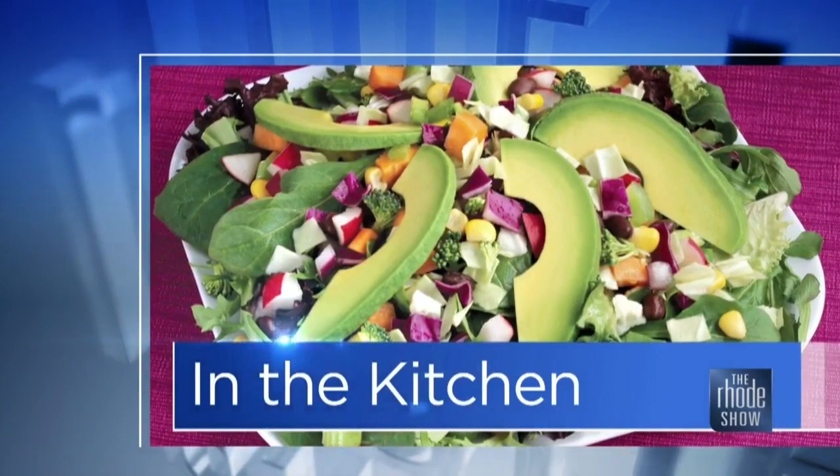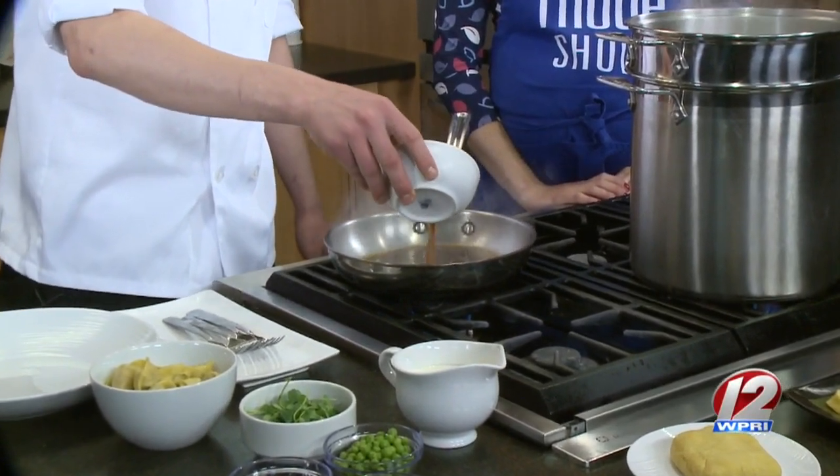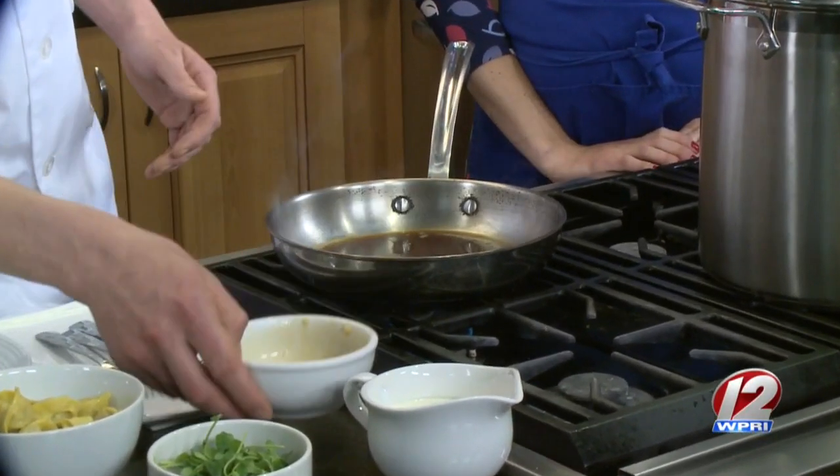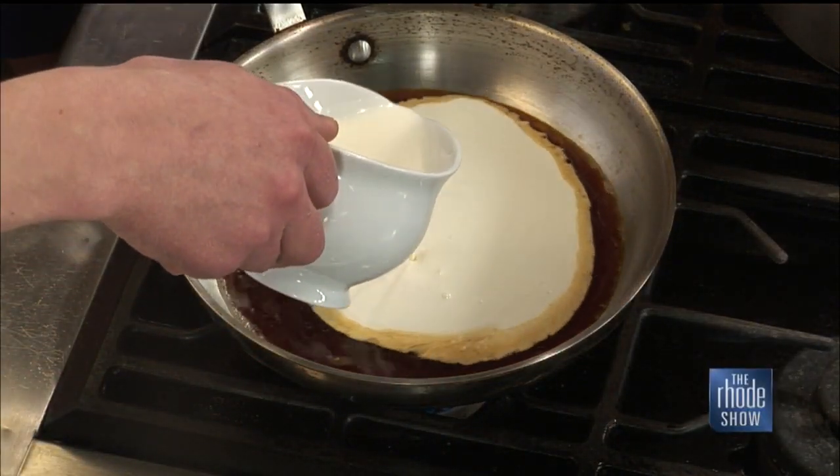We are back one last time in the Roadshow Kitchen with Milk Money. Thanks to GoProvidence.com for bringing in this spot. Chef Nick is here and we're making a tortellini recipe filled with rabbit — we've never had that before but we're excited to try it. Before we dump the fresh pasta in the boiling water, we're going to start building the sauce. We have a little bit of this rabbit demi — we took the braising liquid, cooked it way down with a little bit of parmesan rinds. It's a little salty, so we're going to cut it with some cream to mellow that out.